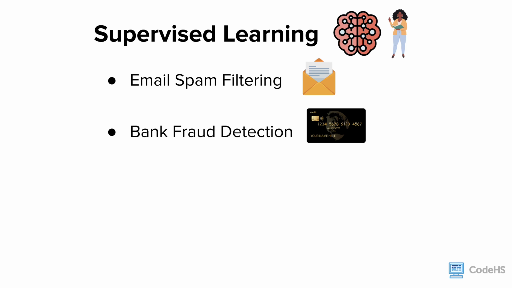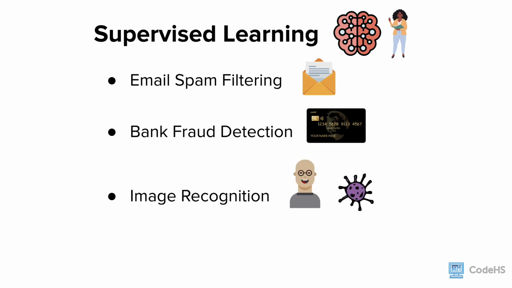Banks can use past transactions that are labeled as fraudulent and legitimate in order to flag potentially suspicious activity. Image recognition systems can be trained to detect desired objects in images. For example, social media platforms and digital photo storage services will sometimes ask you to tag who are in your photos. Then, using this labeled data, they can predict when these same people appear in future photos. Medical imaging has also come a long way in being able to detect things like cancers, tumors, and diseases by training systems with labeled images.